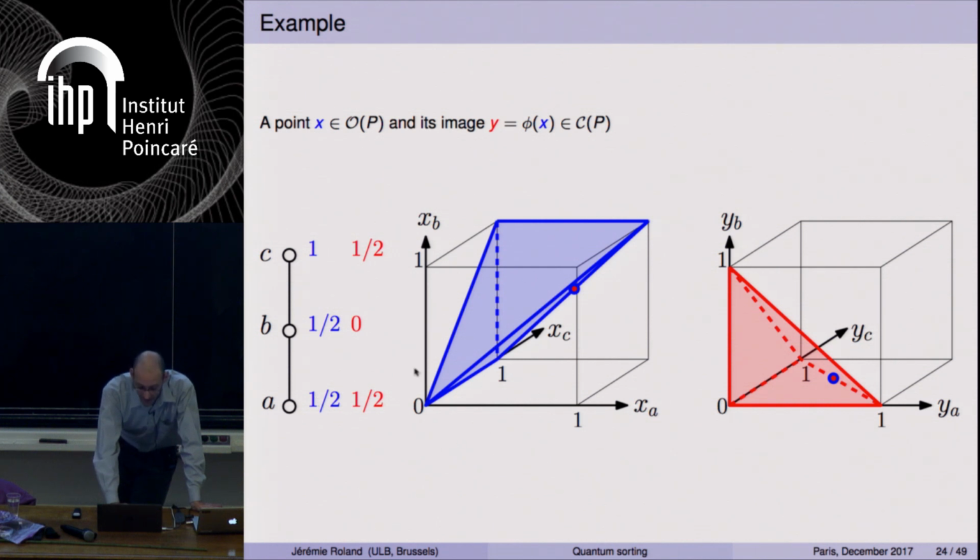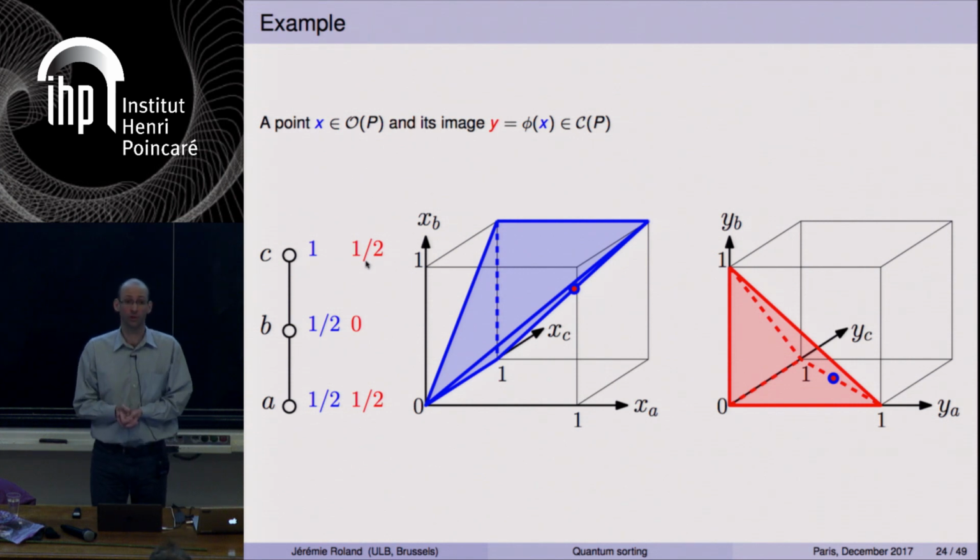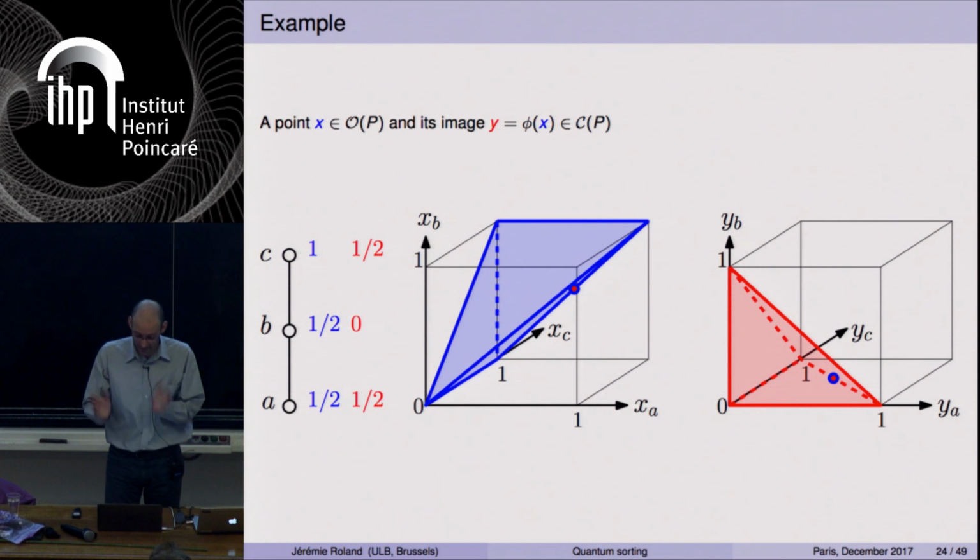And when I use this map, I get 1 half, 0, 1 half. So here A is a minimal point, so 1 half remains 1 half. B is not a minimal point, so from 1 half, I remove the coordinate of the point just below, so it's 1 half minus 1 half, so I get 0. And again for C, it is not a minimal point, so I remove the coordinate of the point just below, so I have 1 minus 1 half, which is 1 half. So I get as new coordinates 1 half, 0, 1 half. And this is indeed a point of the chain polytope, because for any chain, here I only have one chain, A, B, C, the sum of the coordinates is less than 1. And you can prove that this works for any chain. Okay, so there's a nice connection between the two.